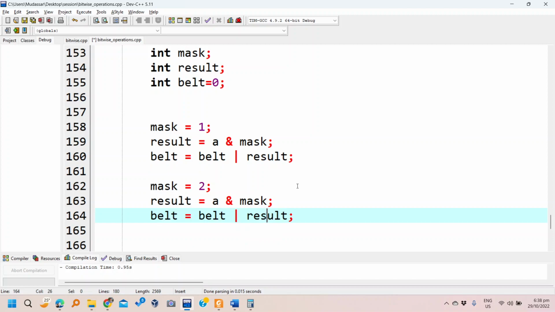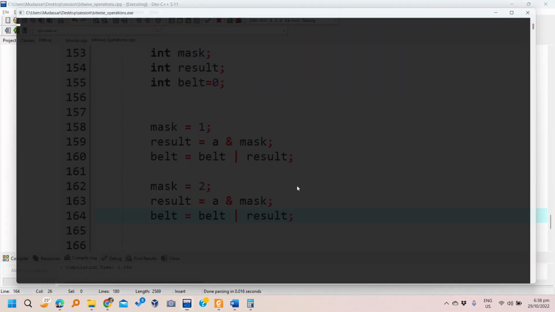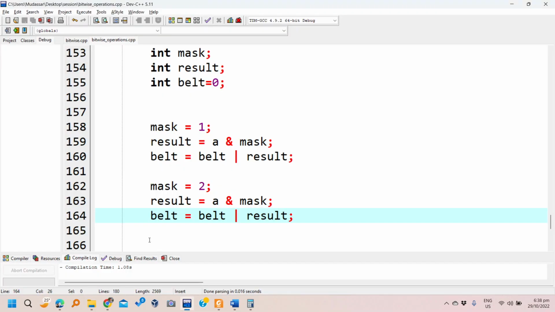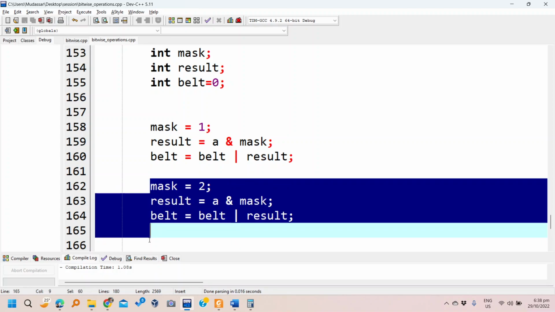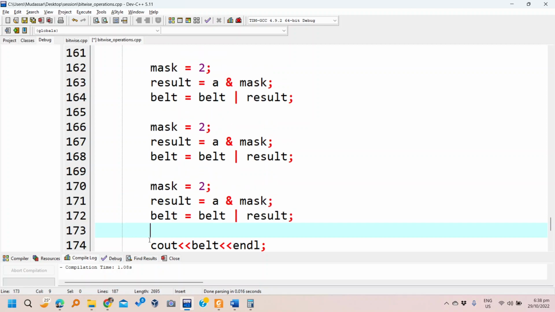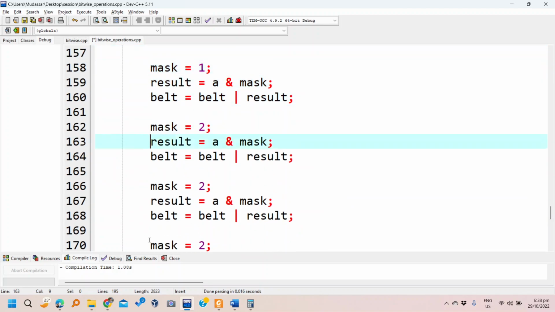So now this bit would be set accordingly, 0 or 1. If I run this program for the second time, you see, this bit was also on, so that means belt now has 1 1. I have dealt with two bits right now, right? So I can repeat this code more times, because I know how many bits this belt number will take.